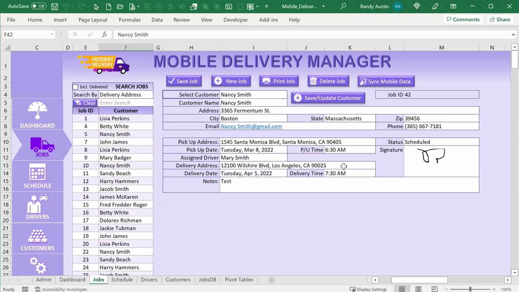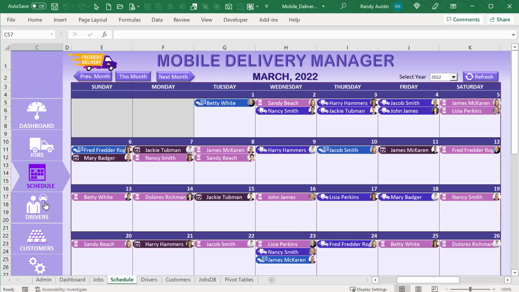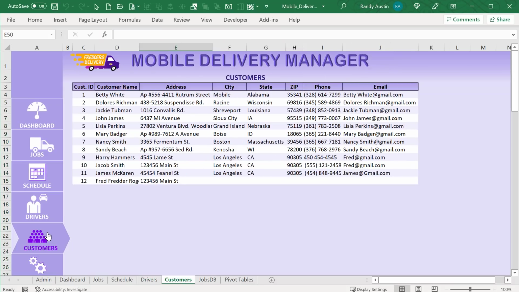Now, for those of you that have been with me a while, this format looks familiar, right? As far as developing the application, it is something very, very similar. If you want to know what it looks like from the original training, go to the Maintenance Manager. The Maintenance Manager is an application we created last month, and we went over a dashboard just like this. We went over this menu like this and a scheduling very similar, drivers. So it was very, very similar.